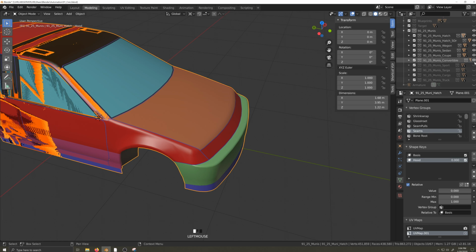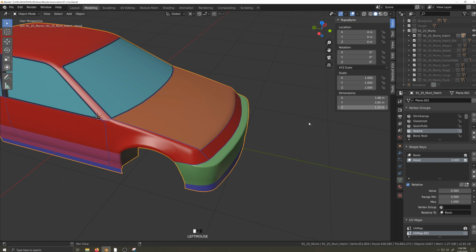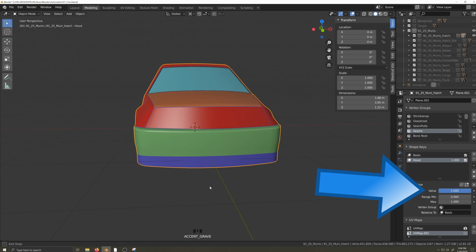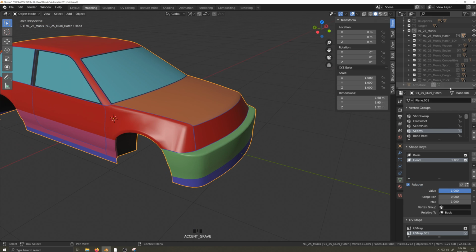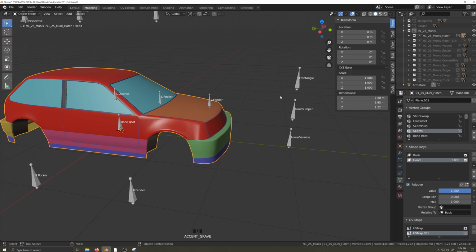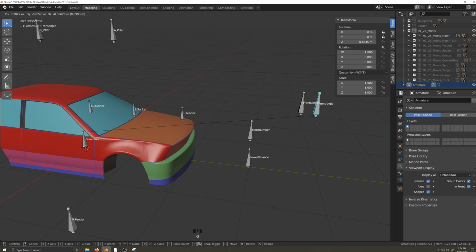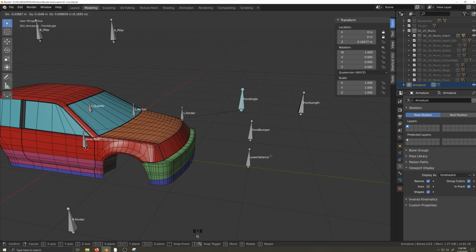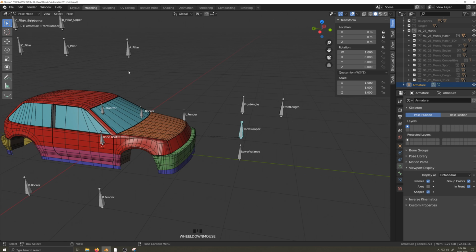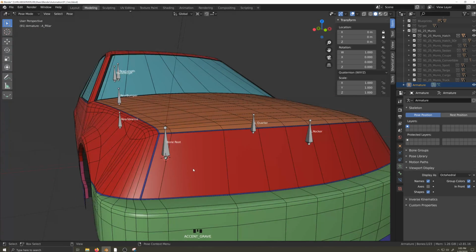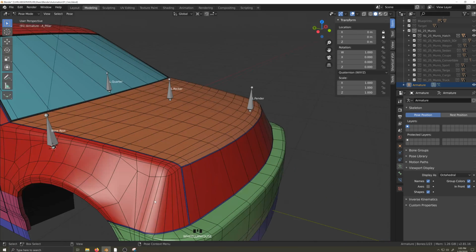Now let's tab out. Make just one car body visible, and if I move down here to the values slider below the shape keys box, I can change the value of the shape key and morph the hood. I'll make the armature visible, and I'll pose the bones and see how the shape key and bones all interact with each other. I missed some of this on video, but once you're happy with the way your shape keys look, make sure to check that it's working on each body before you move on.